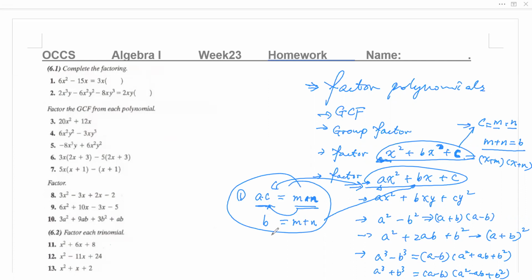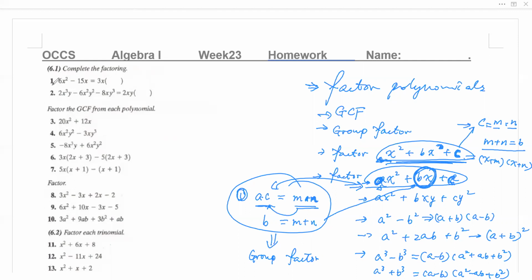So after that, we do the group factor process here, right? So a little bit challenging here is A times C. You need to do A times C first in the first step. And the rest of the process is exactly the same as this one. You need to break down the middle term into two terms and then do the factor process, right? Okay, so let's use the homework. Actually, the homework this time covers most of these kinds of basic information, how to factor them, right? All right, let's see the homework part.